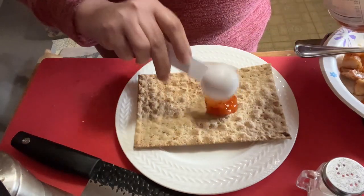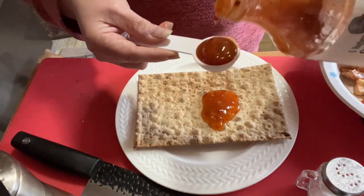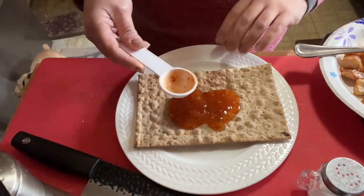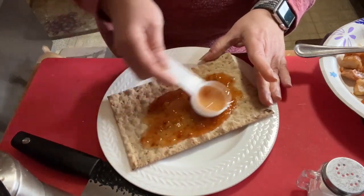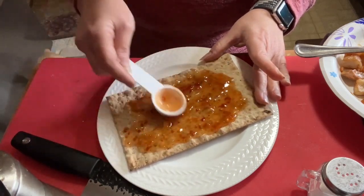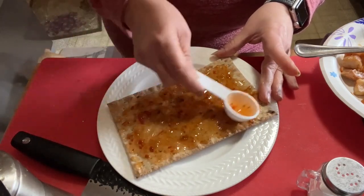I did heat up my Chinese food very slightly to get the chill off of it. I don't want it steaming hot, but I didn't want it ice cold either. So this is plenty of sauce. We're just gonna spread it all over. Crust, end to end, crust to crust, as they say on the Food Network. Though I am not the Food Network.